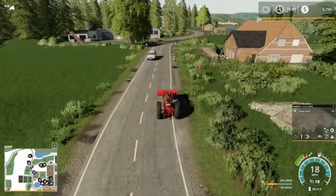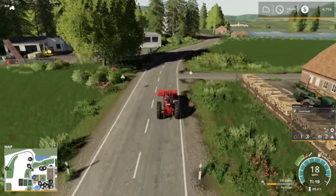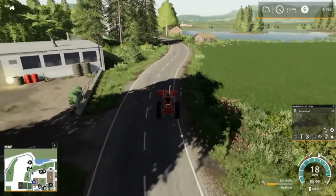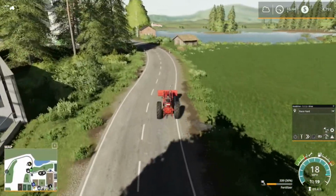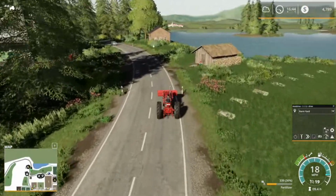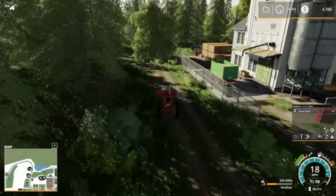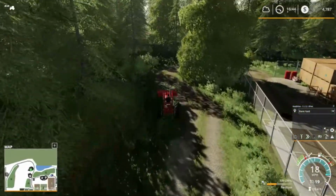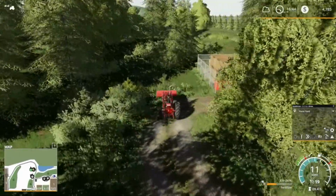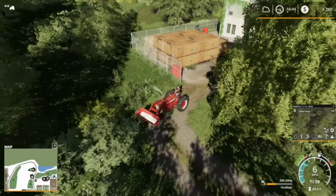So, if you guys remember, right at the end of the last episode, we had some crops that needed to be sold. I believe, if I remember correctly, it was soybeans. It should be soybeans at least. Well, right after we got done with that episode, I was getting some stuff ready. I took a look, and the price had finally topped out. So what we're going to do right now is go ahead and sell those soybeans.